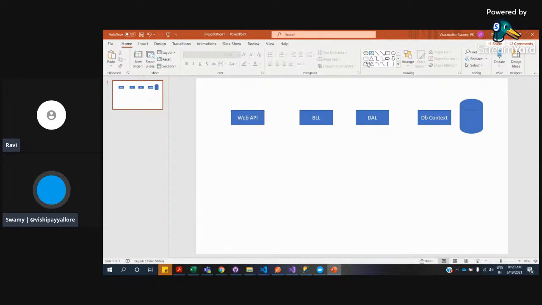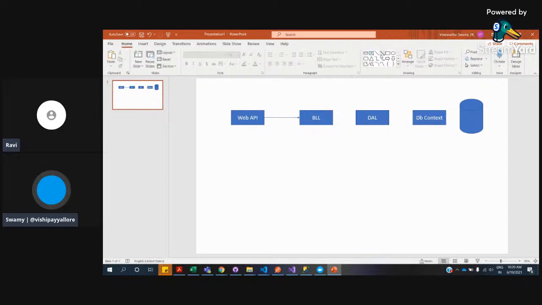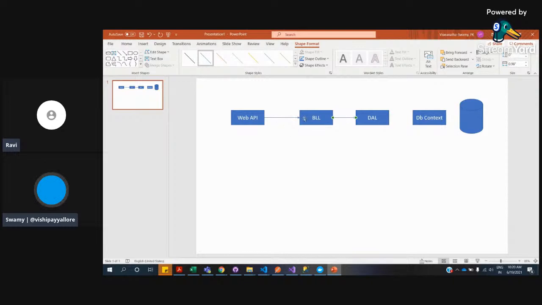So the API depends on or hits this layer. He will not jump and directly go talk to the data access layer or directly go talk to the DB context. Here we are setting a defined set of rules for which layer needs to talk to which other layer. There will be a strict contract between the web API and the business logic layer.